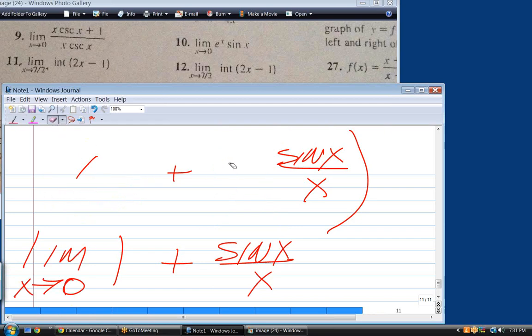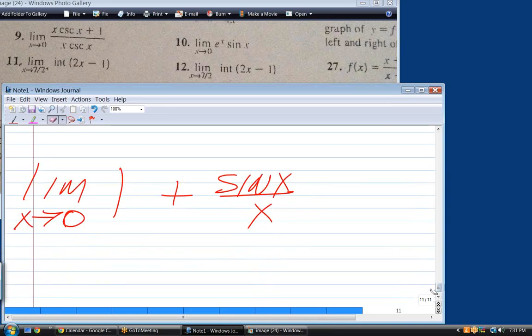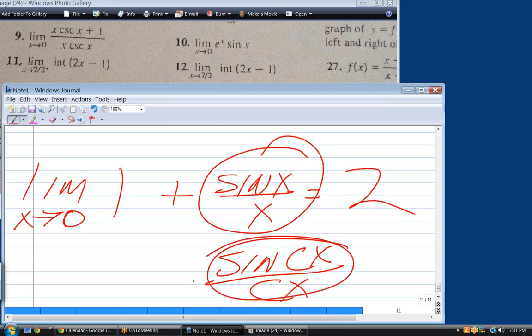Well, we know about sine x over x. They told us to memorize it. Right. So what's this limit? That limit would be 2. You got it. Okay, and that's the way you want to do them. In other words, you want to memorize that the limit of sine x over x as x goes to 0 is always 1. And whenever you get these kind of trig functions, try to turn it into sine. Try to get sine x over x if you can, because you know what that limit is. And it's the same limit as sine of cx over cx. In other words, that limit is 1 also. As long as this thing is the same as this thing, then that limit is 1.